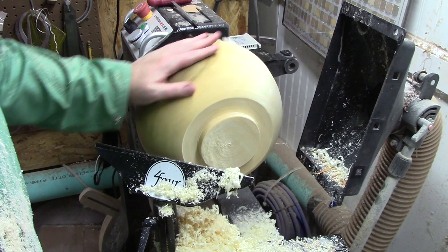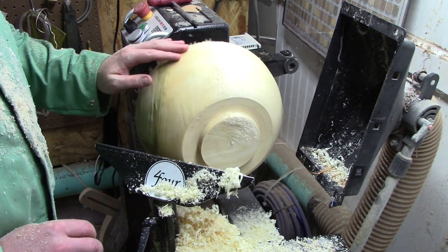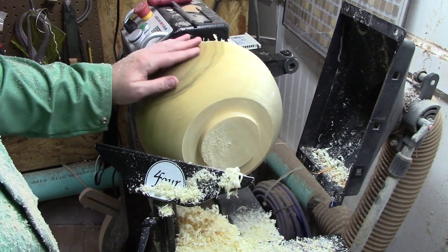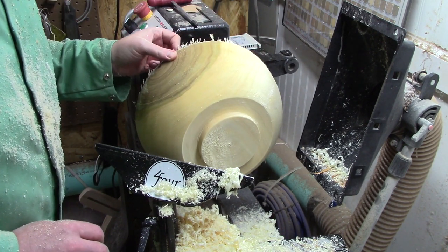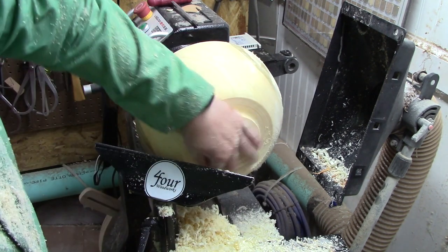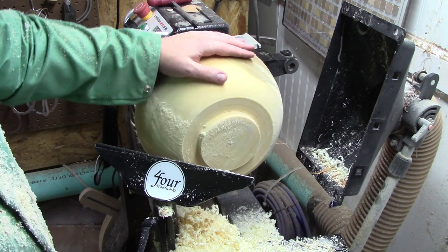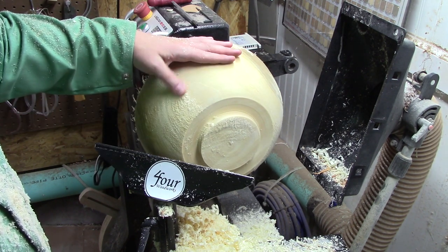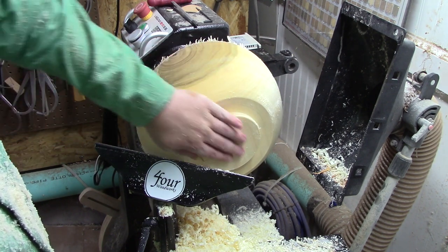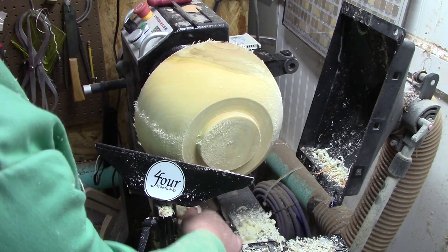Tenon's made, it's all solid wood. The shape is made. A lot of tear out, attributing that to being extremely wet. So now we're gonna flip it around. Just wanna clean up a few more spots, see if I can help it at all with the tear out. And that's that.